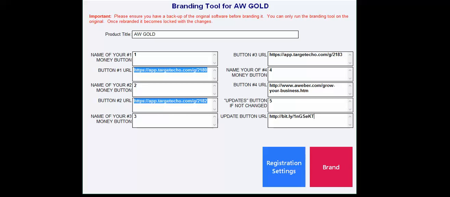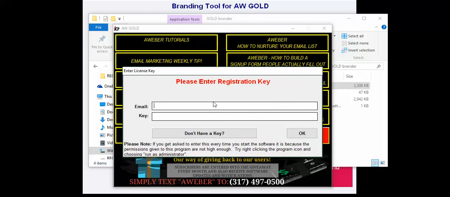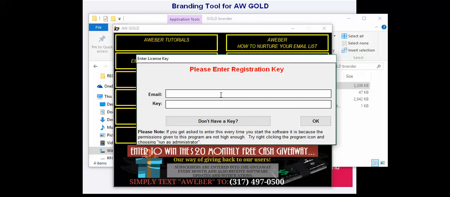So now I'm going to go into my file here, and I'm going to run the branded software. Okay, and we're faced with the registration key as your users will be. We'll just keep going with the email we've been using. This person, I'm sure there is a John at Gmail, but he won't know that we're using it. So we'll paste that in there, and of course your users will have to get the key from you, the one you make up, and come back and put that in. And then we're going to hit OK.